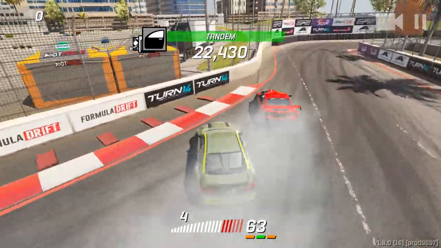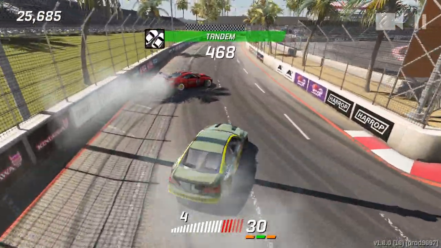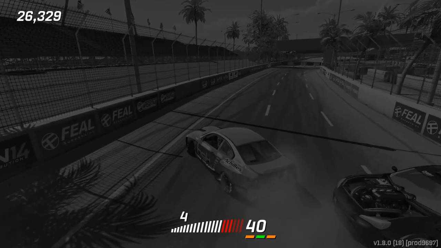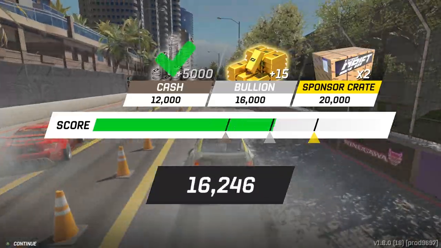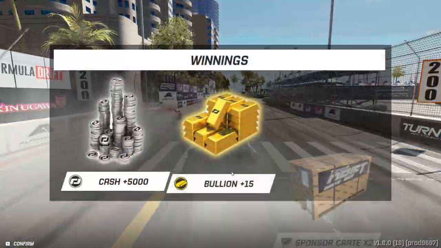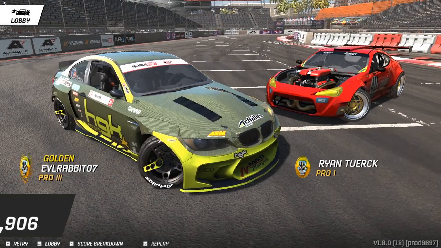A little tap on Ryan Turk's door. Hard on that clutch kick. Being able to bring it back through. So if you guys have followed my Torque Drift endeavor on PC, you know drifting on a controller is hard for me, but we've got it now. Banging those sponsorship crates. I don't think we're going to grab anything big from the sponsorship crates.